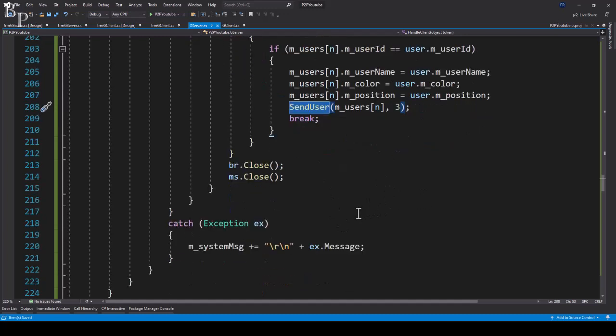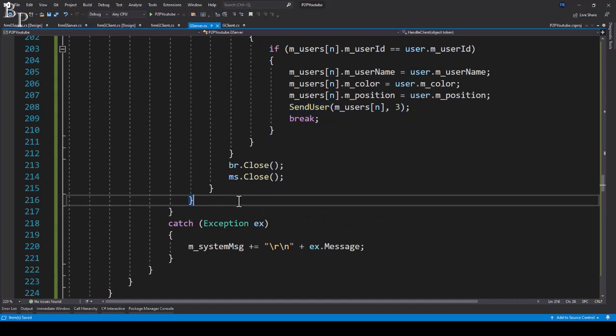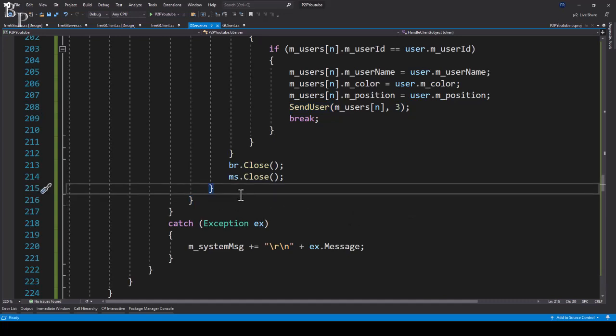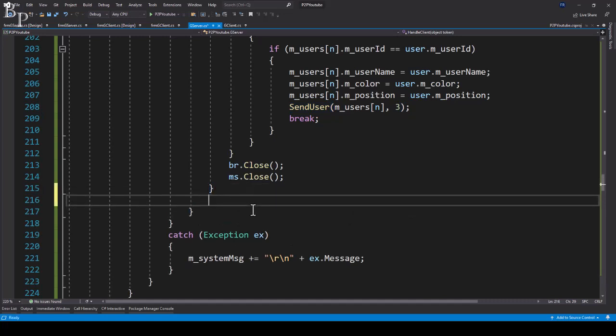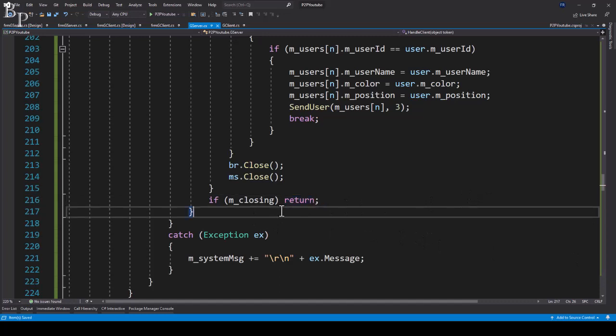That's pretty much it. Okay, so we have something else to do here. Right below there, we need to just exit if we're closing, and not worried about anything else.